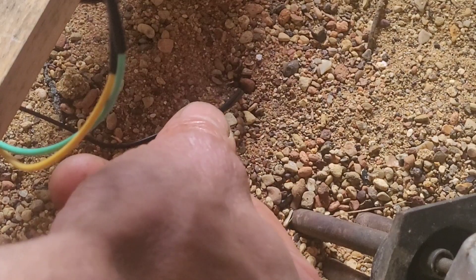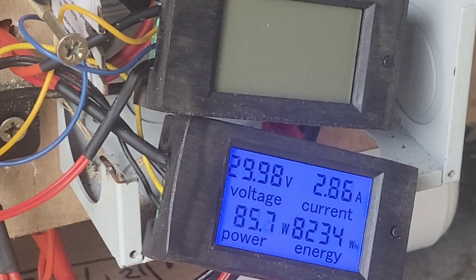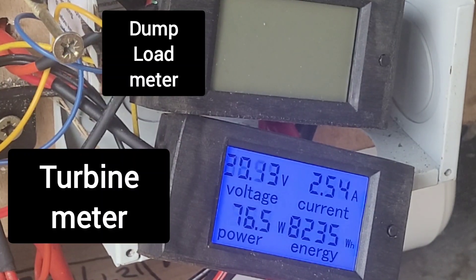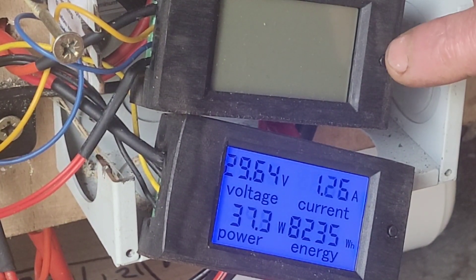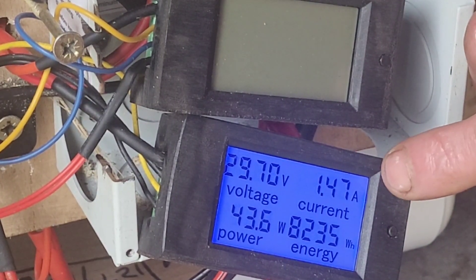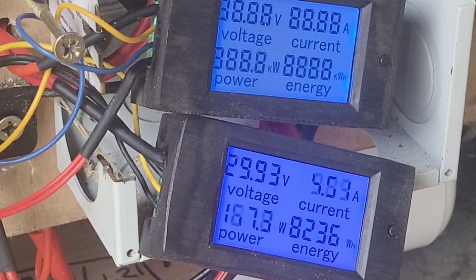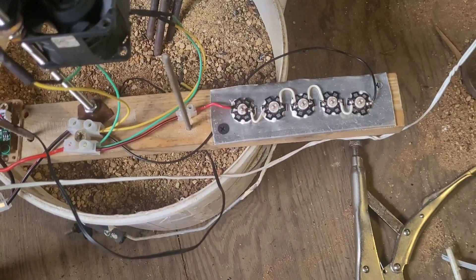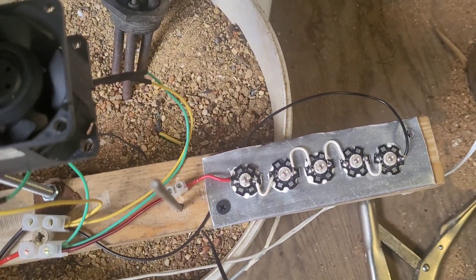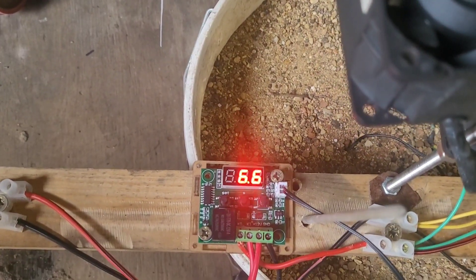There's the end of the temperature probe. I've got it set at the moment so that when it hits 50 degrees centigrade, the fans and the light will come on. I'm waiting for the dump load meter to come on, just to show you that that's where the energy is coming from — going into the bucket. Those two cooling fans will just blow down onto the sand, and we'll have a constant reading of what the temperature is.